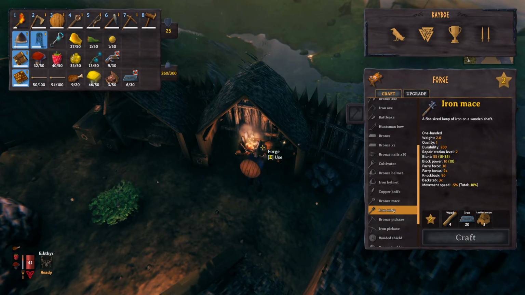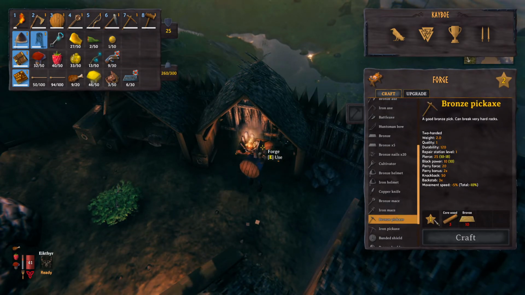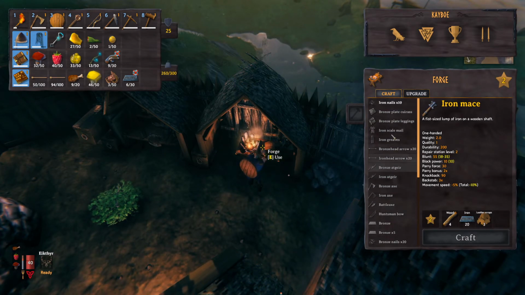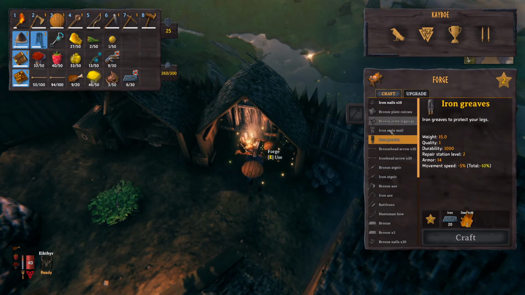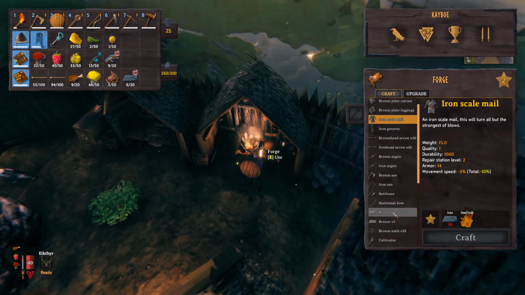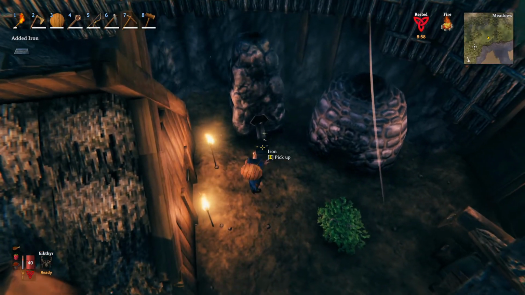Iron Mace, 55 blunt damage. Jeez, 20. 20. It takes so much iron. I thought 19 was a lot. I was like, oh, I could probably make some things with that. Yeah, no. Alright, well, let's pick up some more iron.